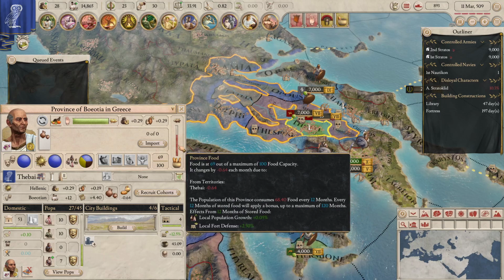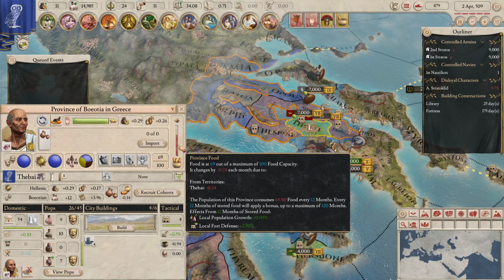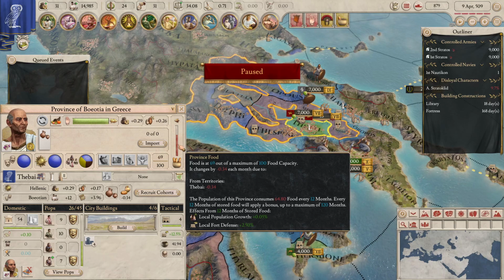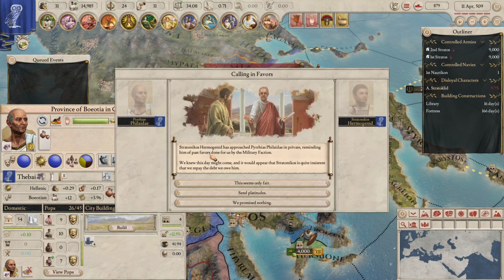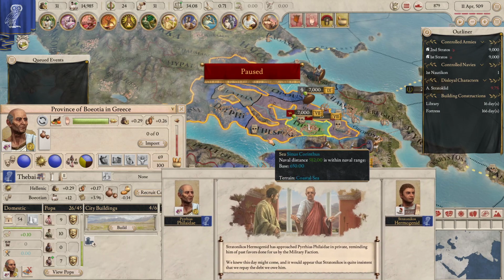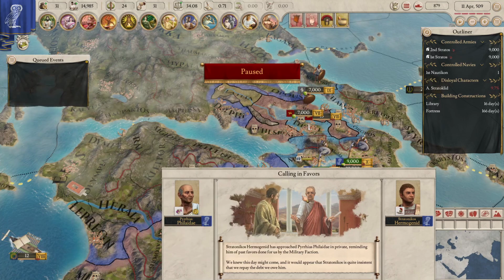Please tell me it's helped Thebes out. Surely our plan would work. Oh no, now it just goes down a little bit slower. Okay. We probably need to invest in a trade route then or something. Or just conquer more land off Boeotia. Well, that's going to be really hard, since we've got to take down Macedon.